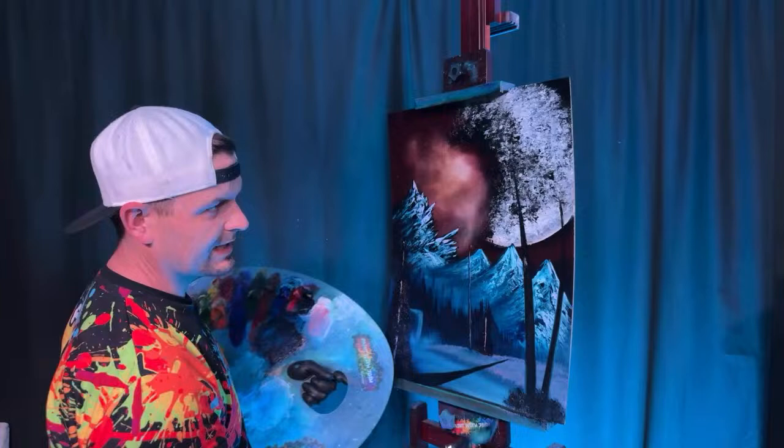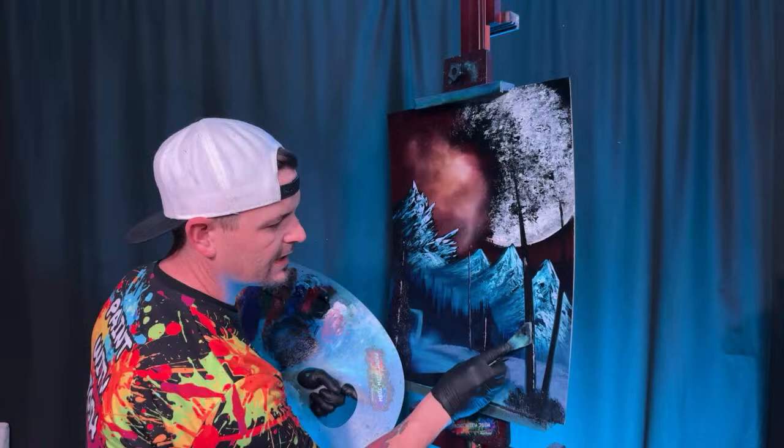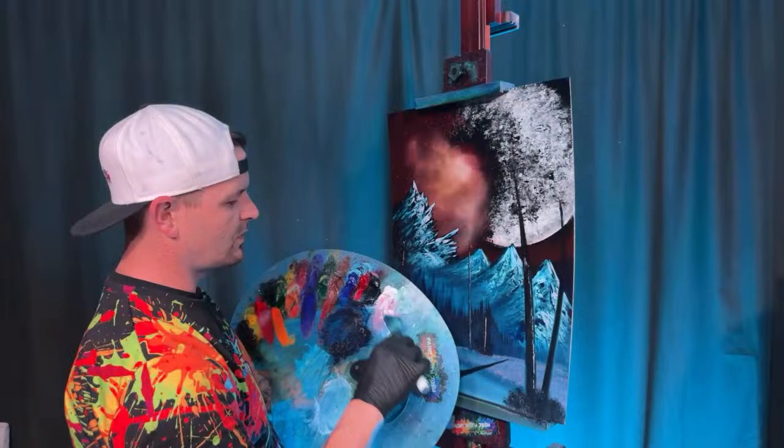So, off of this guy, I tap on the thing, start going up. And the more that we tap, the more that we go up, the more we're gonna deposit paint, and the more that we're gonna pick up that lamp black. Right? The lamp black is trying to make everything very dark. So every time you touch it, it's gonna come back as black on your knife, right? Go back in, a little bit more, spread it down. Don't have a whole huge chunk.